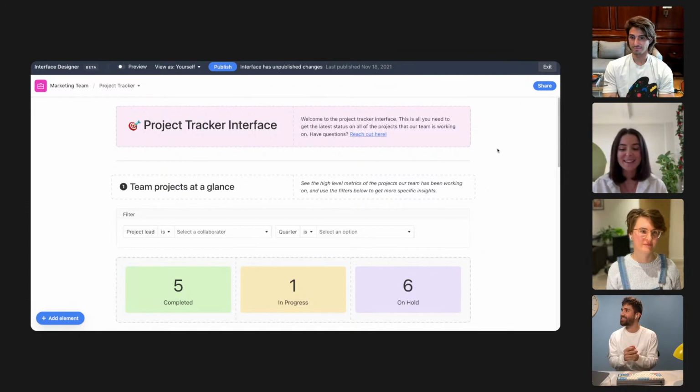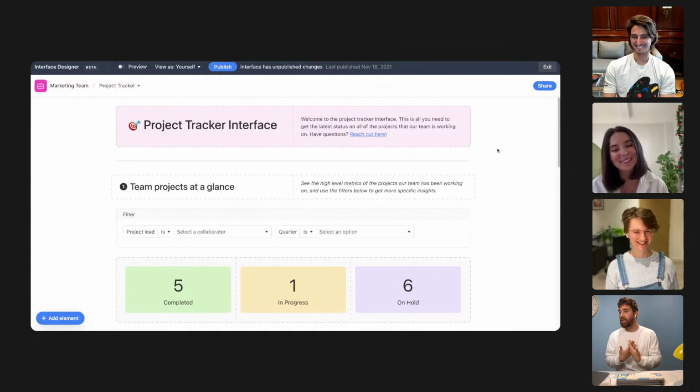So that's it. Those are the two tips, and it helps to have a design eye clearly, because I have to say my interfaces don't look anything as good as this one, right? Now they can. You've got all the tips you need. You're good. Well, I'm lucky enough to work with you.